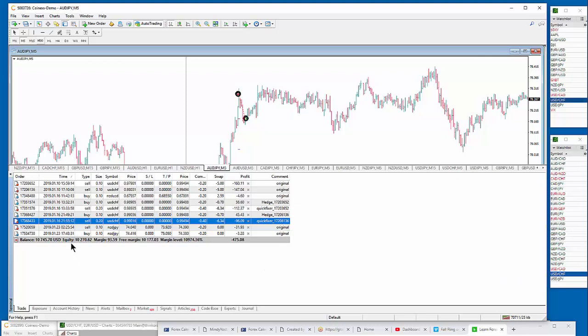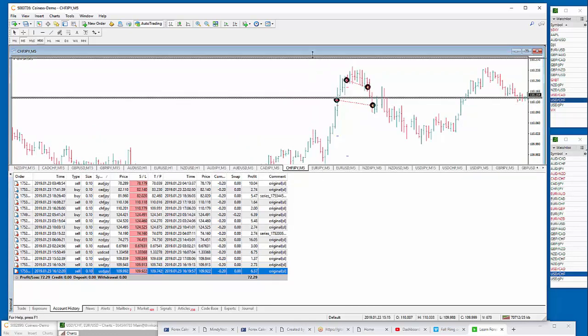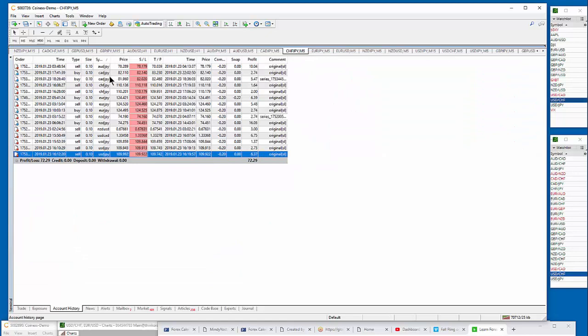Now, currently, I still have 2 open positions for today's trading day. We're still actually in the trading day of the 23rd, and this trading day won't end for about another 45 minutes. Okay, so anyway, I still have 2 original trades from this trading day. But when we go to the account history, so far today, on the 23rd of January, I've closed 15 trades for a total of $72. Okay, so we're kind of back to our averaging $72 a day.